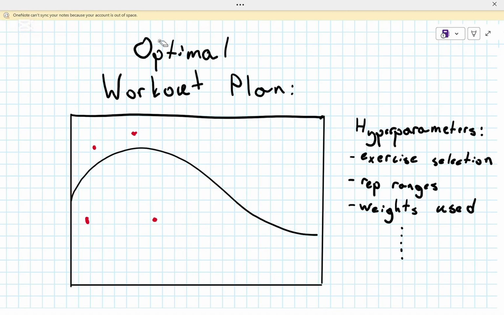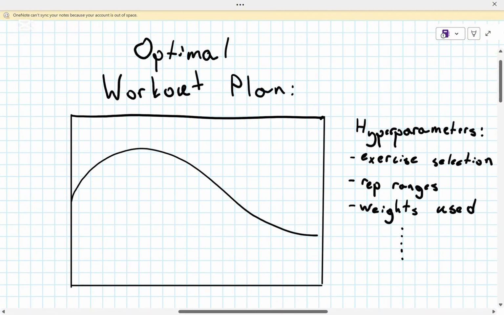So a solution researchers came up with at the University of Columbia was Bayesian optimization. So how this works is you start with a specific workout plan, and based on the specific area you want to target, it will dynamically adjust the points that I've selected. So this is our workout plan that we're starting out with.